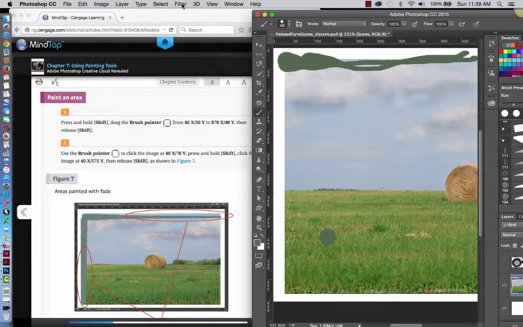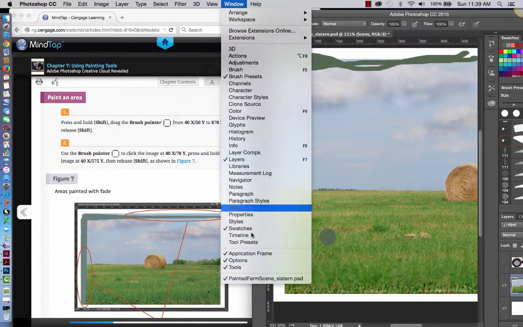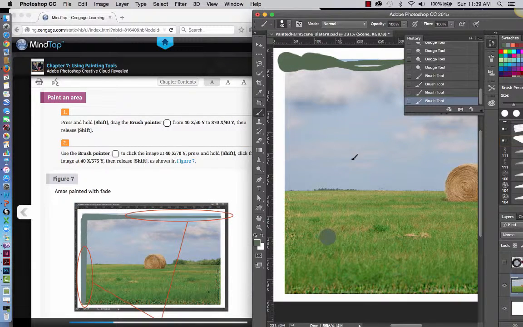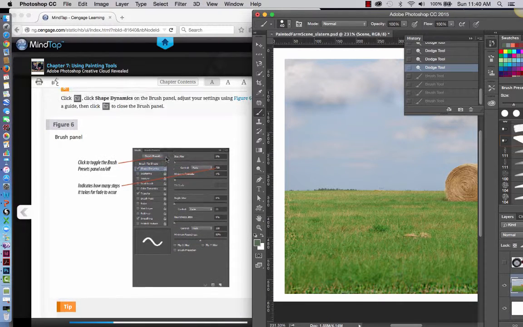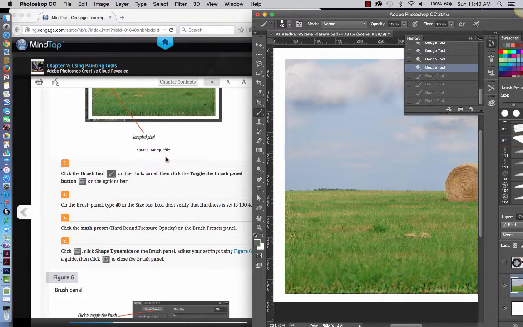So let's go back up to the history. And I do this many times. I'm going to get back up here to the brush tool. So I'm going to redo it basically. I'm going to set the brush clear back up here.